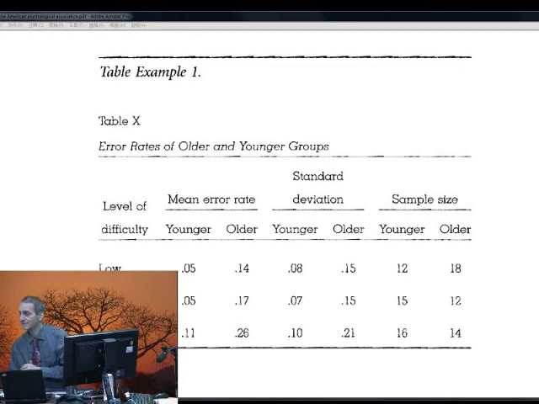Error rates. Low errors, moderate errors, high errors. How did we do that? Well, because what is error rate? Error rate would be something like what? One error, two errors, three errors, four errors, five errors, six errors, seven errors, right? So this is what we call what? This is a scale, right? One to two to three to four to five to six. This is equal, right? 1 to 2 is the same as 2 to 3, as 3 to 4, and so on.